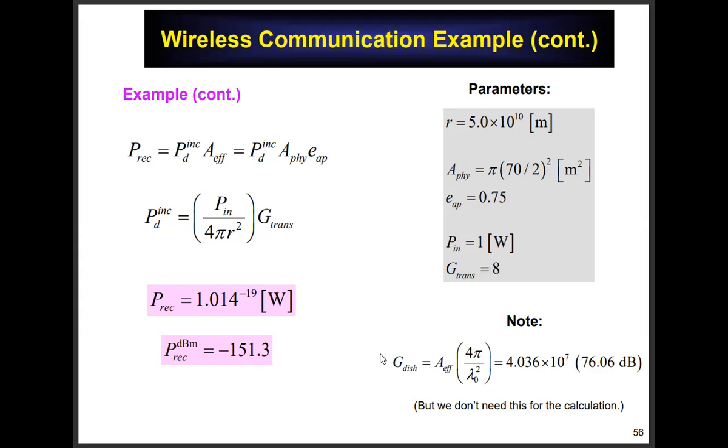Because of that gain being so high. Absolutely. If it's being used to receive, it's because the effective area is so huge. If it's being used to transmit, then it's because the gain is so high, but they work hand in hand. It's the same thing. So gain is high, the beam is really focused, it almost looks like a needle, and so it's going to put a spot right on that CubeSat when it's transmitting to the CubeSat. On the other hand, when the CubeSat is transmitting, the dish is receiving, and it's got this huge area so it can collect energy effectively. So again, it works hand in hand. Big effective area means high gain.